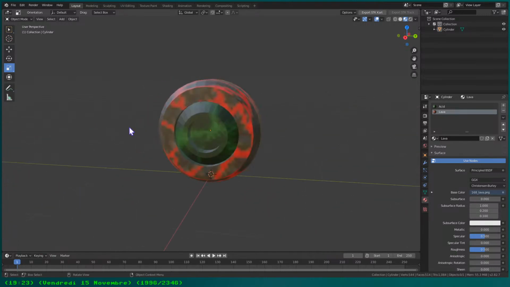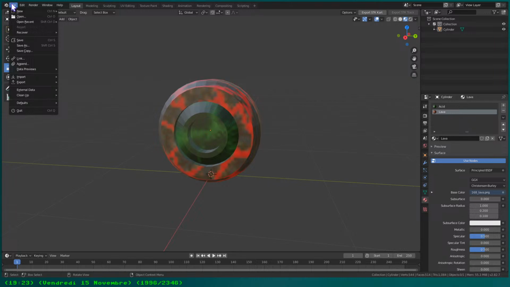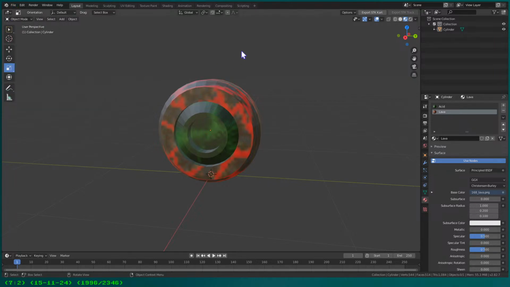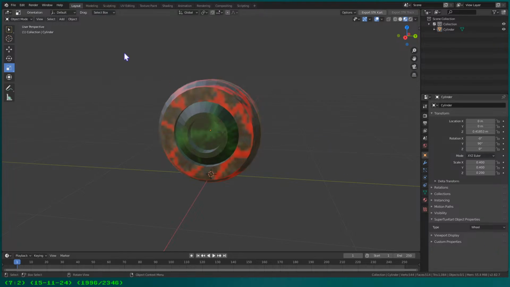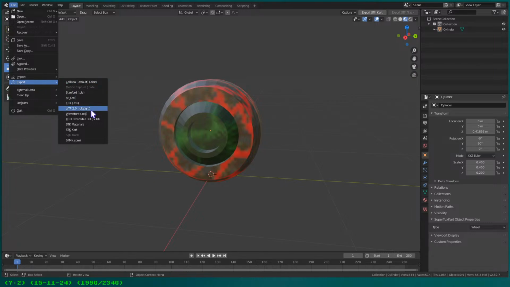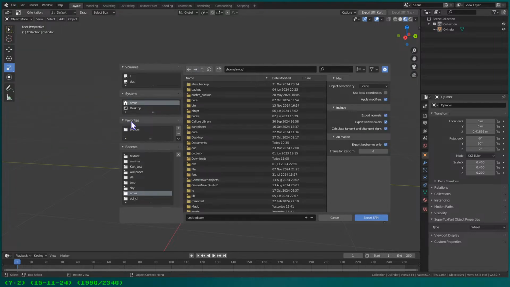And you can reuse your tires with different kart models. We'll see this in a moment. So let's export just the tire as SPM object. But first, let's select all. Go into, I don't know if this will change anything, to be honest. I think it doesn't change anything. But let's go into your object property and select wheel. But I don't know if this will change anything because you're just exporting the wheel object. So let's go with SPM.